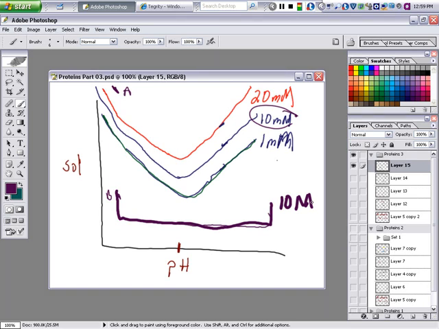And this is the same information, just presented in a different way. As you increase the ionic strength, you increase the dissolvability of the protein. But you eventually get to a point where the protein doesn't dissolve because all of the hydrogen bonding has been used up by the cation and the anion. Does that make sense?